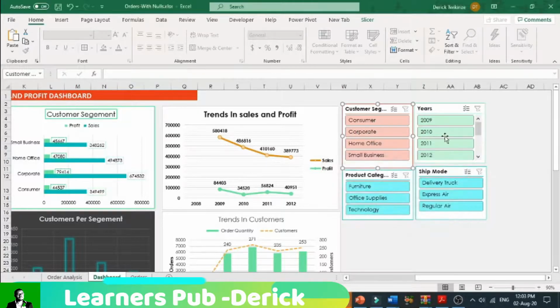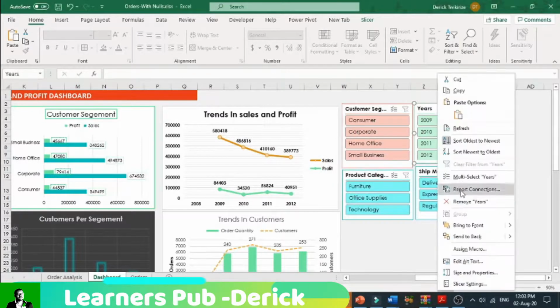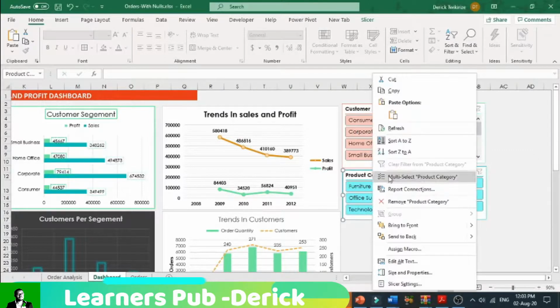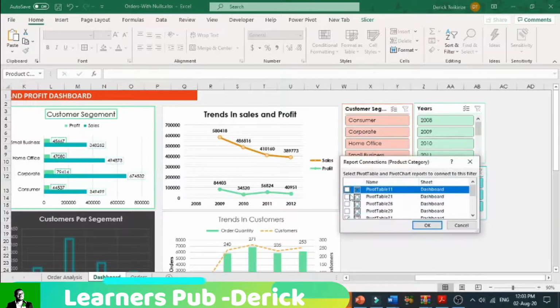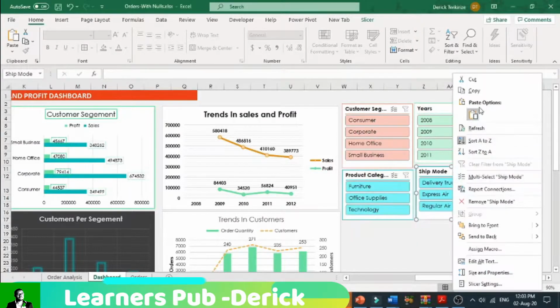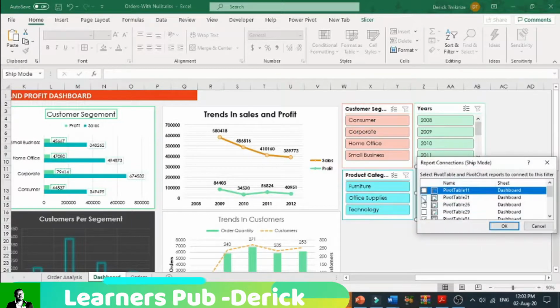Click OK. Go to this one. Do the same, and click OK. Go to this and also do the same. Report connections. Make sure you're clicking in dashboard only. Do the same. Also go to this and do the same.